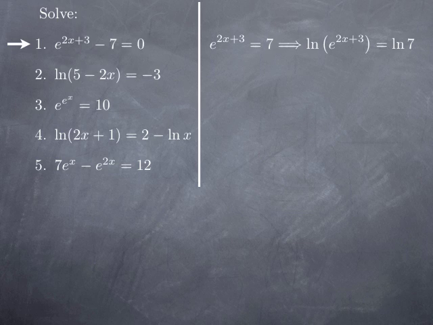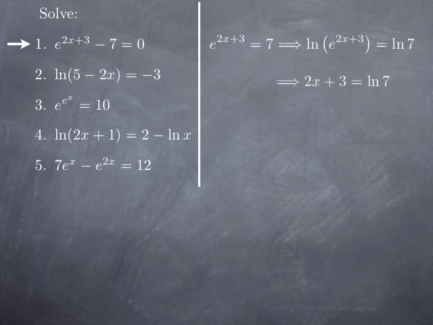And then, of course, this can be rephrased in terms of logarithm, because we can take the natural log on both sides, and we get the equivalent formulation that the natural log of e to the 2x plus 3, which is going to be just 2x plus 3, is ln of 7. This should be an if and only if, because the natural log is 1 to 1. Therefore, if we have equality for the logs, we have equality for what's under the logs.